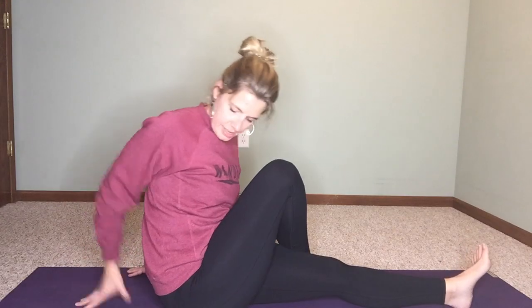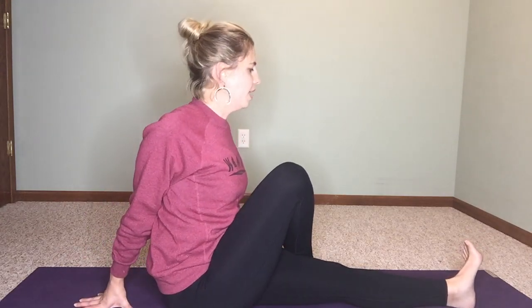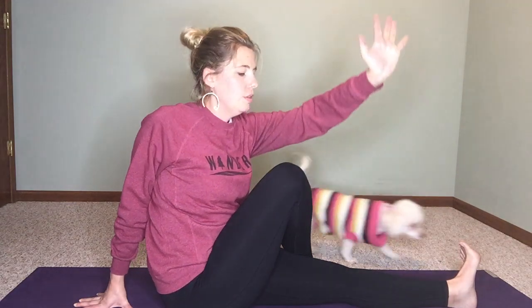So from here, extend your left leg long, right foot to the outside. Right hand comes behind, lift the left arm high to the sky, and slowly start rotating over to the right side, giving yourself this nice little twist. And if you want, you can look out over the right shoulder. 2 more breaths. And then with your last breath, slowly come back into center.